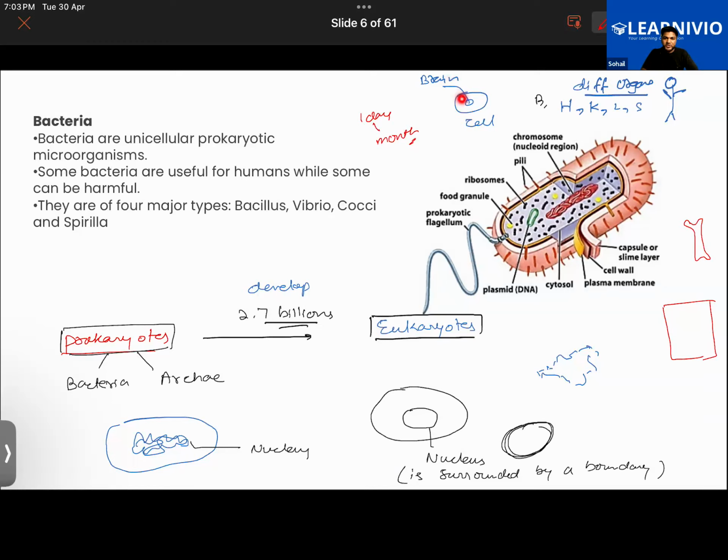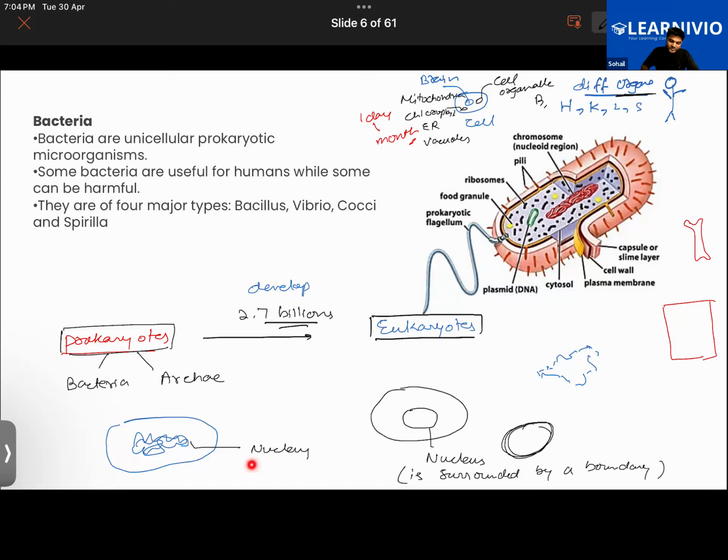Inside the cell, you have the nucleus, which is referred to as the brain of the cell. Just like we humans have different organs performing different functions, like the heart pumping the blood and the kidney filtering the blood, in a similar manner there are certain structures found inside the cell that are called cell organelles. Some examples are mitochondria, chloroplast, endoplasmic reticulum, vacuoles, ribosomes, etc. Chloroplast is found in plant cells.